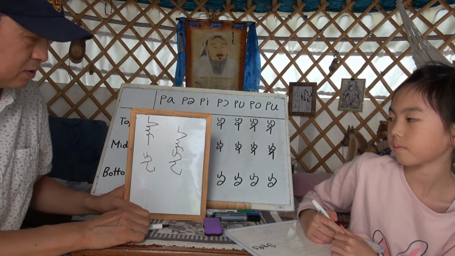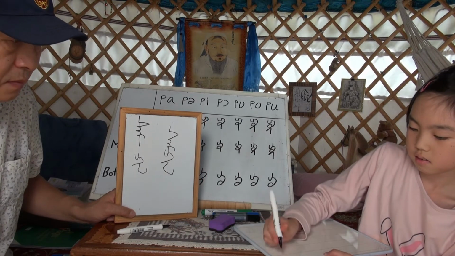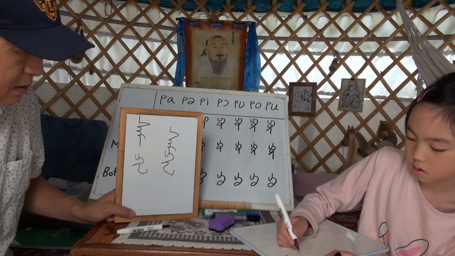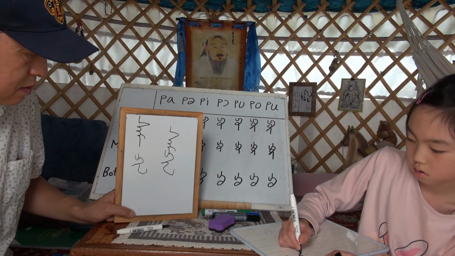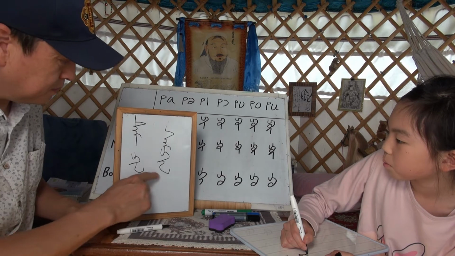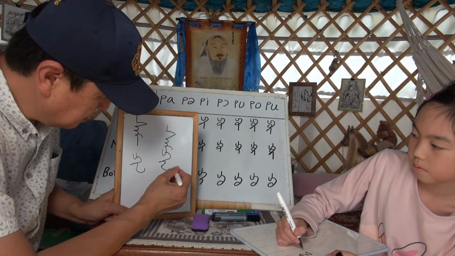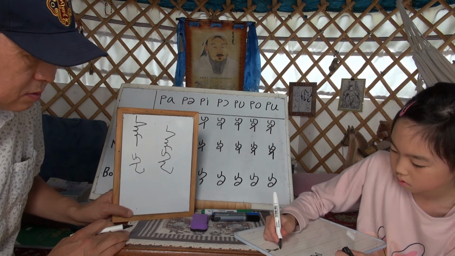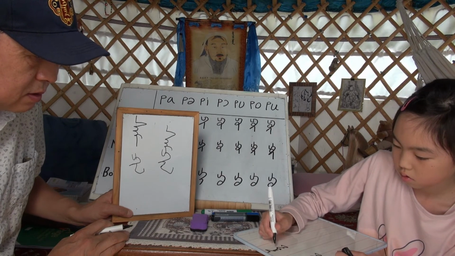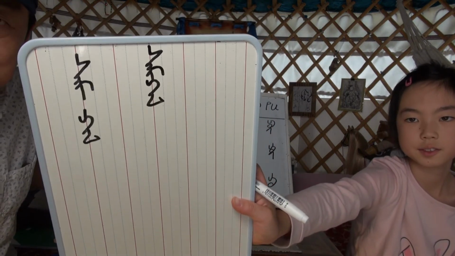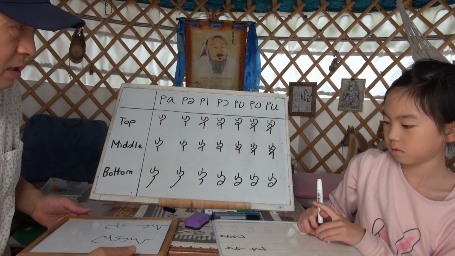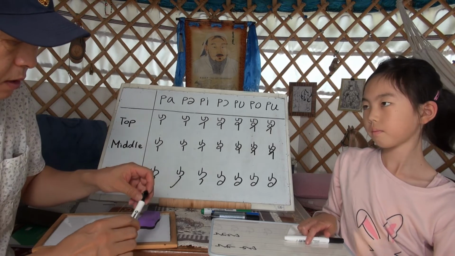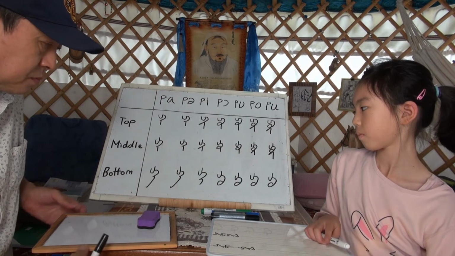Would you want to try? Disconnected. Sa, like we learned Sa, right? Soft cushion M. And then P in a middle shape. And then the soft cushion L. Good, very good. And then connect it together. Very good. This is Sampil. P is in the middle. So we learned that in Polo, Po is at the top. In Sampil, P is in the middle.